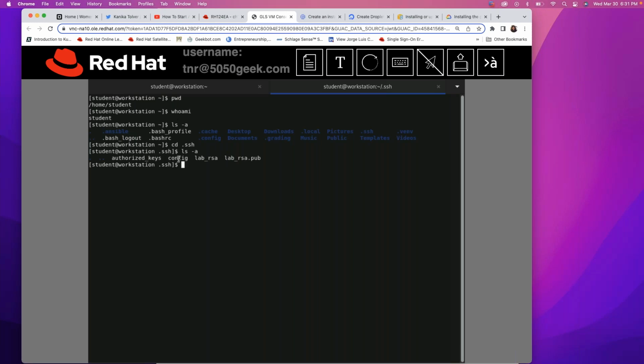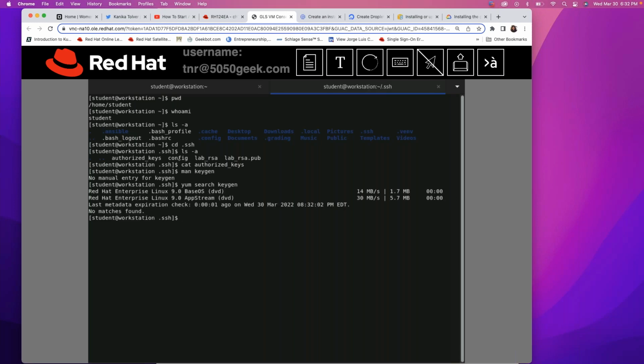And your authorized keys, if you do a cat on that, oh, it's not in there. Usually there'll be the servers that you'll log into. Well, it's known hosts. I may be getting ahead of myself. They'll verify that. Let me do a man on keygen real quick too. Oh, nothing there. Let me do a yum search, and a man search too. Oh, I need to be root. Will it let me run it as this? Nothing found.